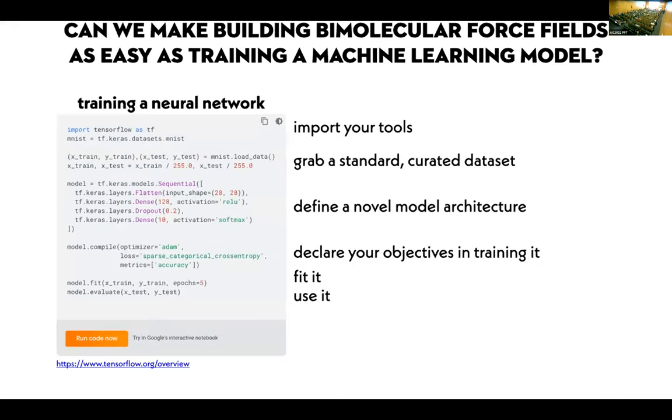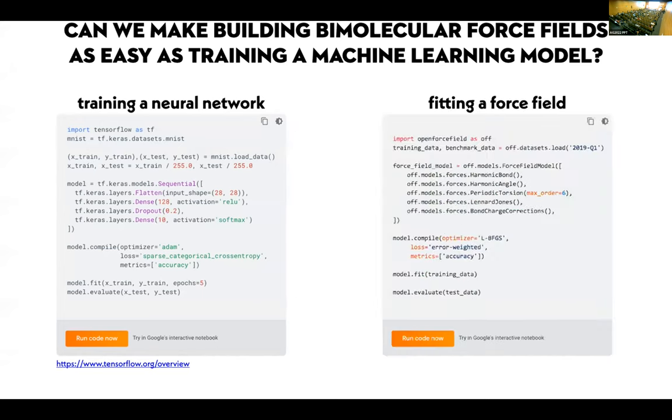This is an older example, but I think a very clear one from the old TensorFlow Keras API. With just a few lines of code, you say, here's a data set that somebody has spent their time curating. I'm just going to partition it according to best practices. I'm going to define a new model that has some new science in it by using a really nice, efficient composition of different abstractions. And then I'm going to use some best practices to optimize it, tell it how to score the loss, measure the accuracy, then I'll fit it, and then I'll evaluate it. That's a whole research project, right? We don't have this kind of thing for biomolecular modeling and simulation, but it would be really cool if we did, where we could just define a new force field, and then somebody's collected a nice data set for us. We just run the optimization, the SciPy optimizer, or whatnot, and then we're done.